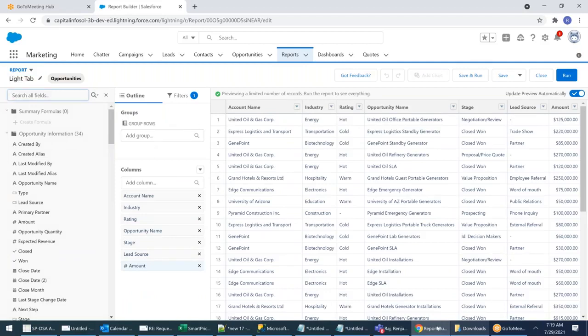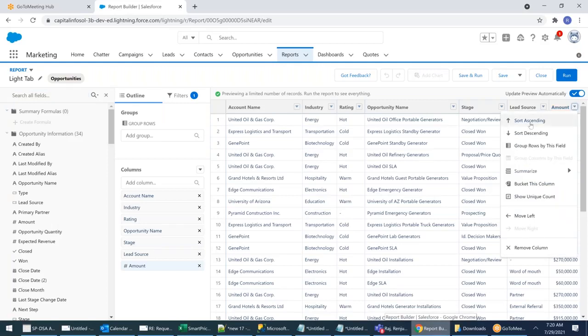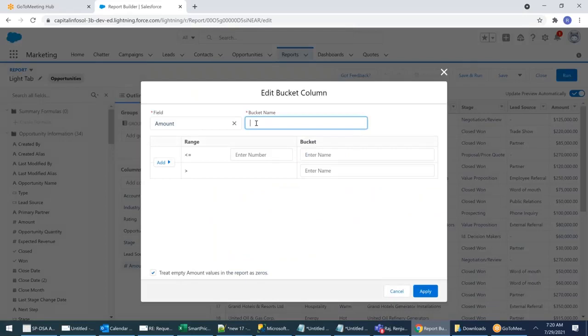Now, before we go there, let's take amount. Sort ascending, sort descending. We know it. Group this field. It will group. Summarize. Same thing. Average, minimum, maximum. Bucket this field. Let's do this. Bucket. Deal type.